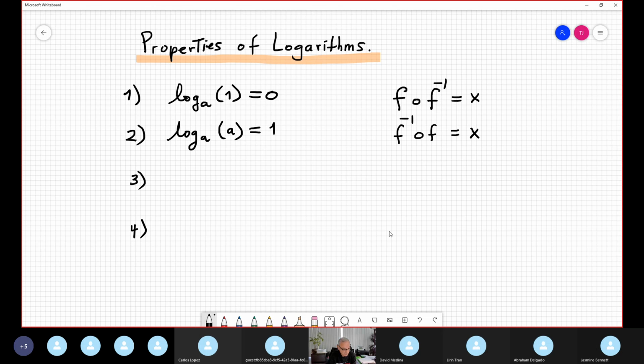So suppose f and f inverse are exponential and logarithmic. You compose them like that. Suppose logarithm base a of the exponential. This is exponential, and this is logarithmic. In this case, exponential is the innermost function, and logarithm is the outermost. The answer is x, because they undo each other. Likewise, the exponential of the logarithm base a of x, the logarithm is the exponent, and the answer is always x.